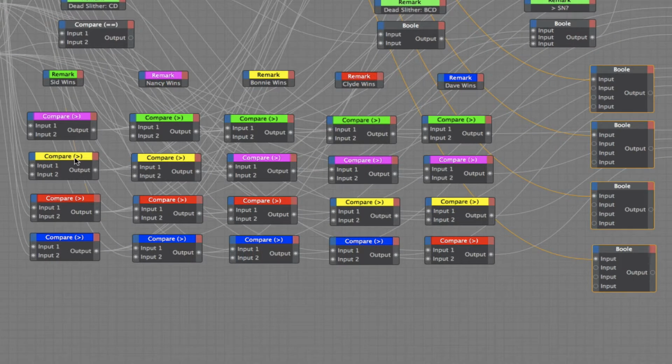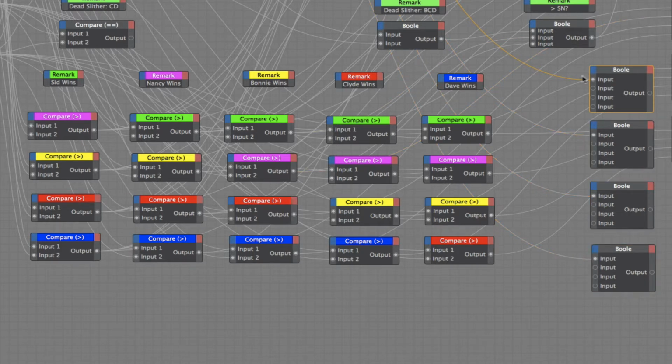Because if we didn't bother to check for that, and we simply said, is there a two-way slither between the snakes, we might get a two-way slither between Sid and Nancy, along with a second two-way slither between Bonnie and Dave, thereby causing 4 arrows to be animated. And that wouldn't be any good. So we've got to be a bit careful there and make sure that we're greater than the remaining scores.